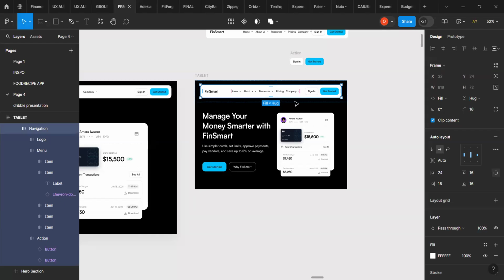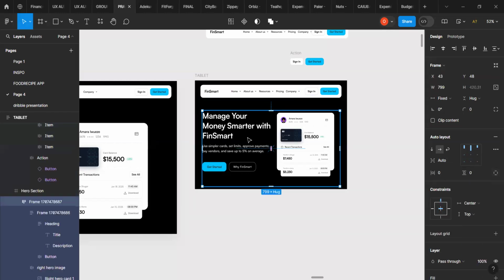So there's no point of putting it in an auto layout, like making it responsive or making it move. If you check it, this particular nav bar is also set to auto here, so it spreads evenly across all of them: the logo, the menu, and then the buttons itself. Another thing I want to do is put padding space in this, because I feel like this is not enough.